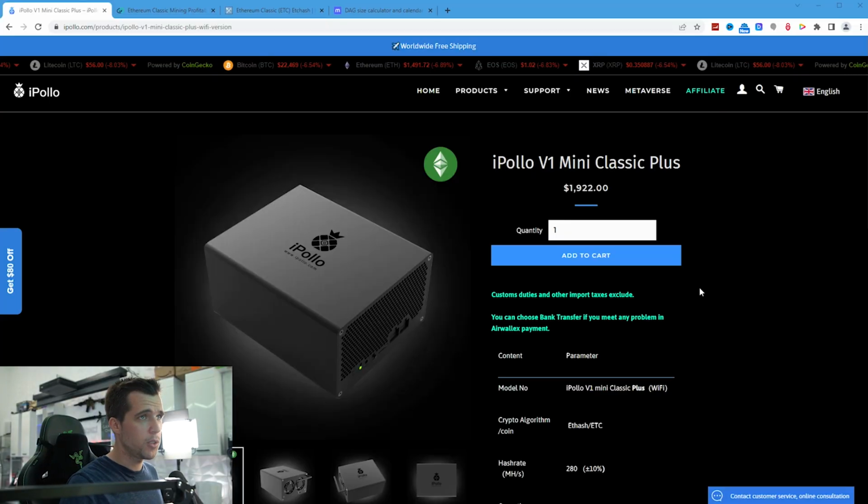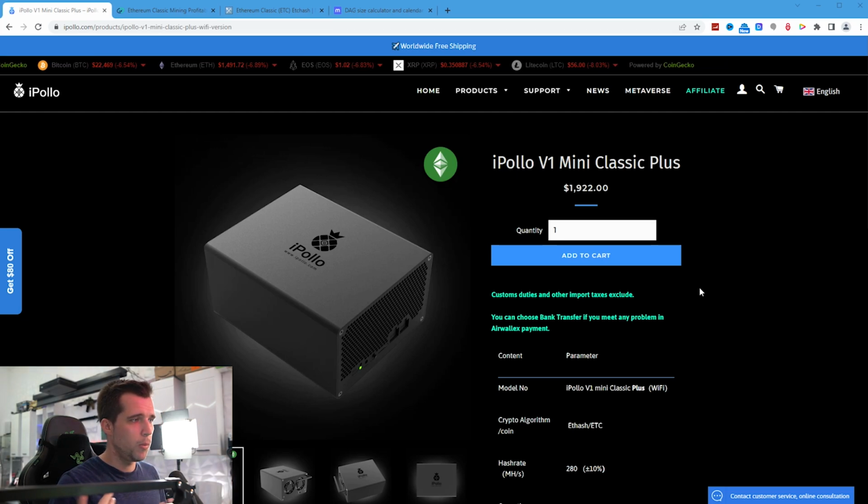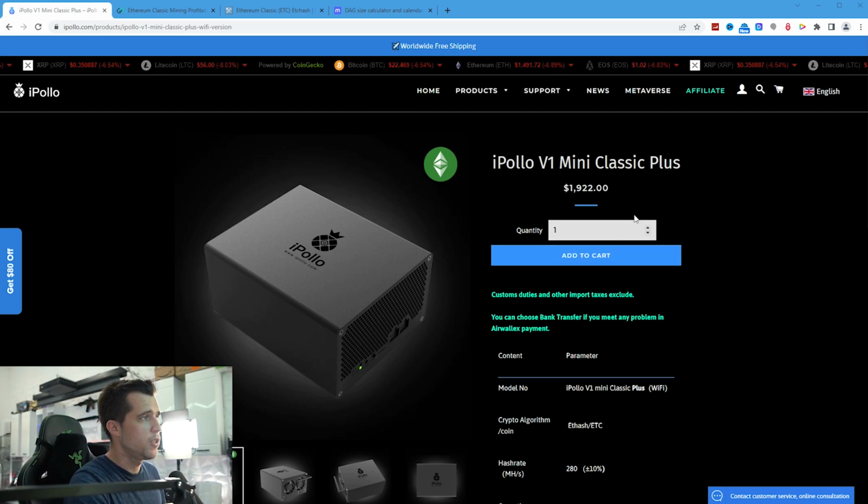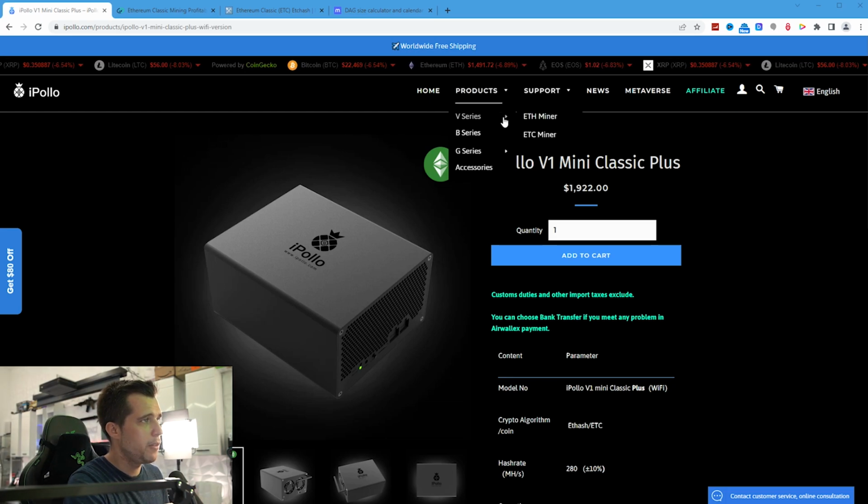Alright guys, so there we go. As I've told you before, we're going to split this review in two parts. The first part is just the unboxing and checking out what you can mine with this machine, when you will get ROI, whether it is worth it to buy an ETC miner, and also the differences between the miners from Ipollo. In the next video we're going to do the setup, and I'm going to leave it running on the pool for some time because we need a stable hash rate, so I can really judge the efficiency, the earnings, etc. For that I still need some time, but we can now have a closer look at the products because it's a bit complicated.